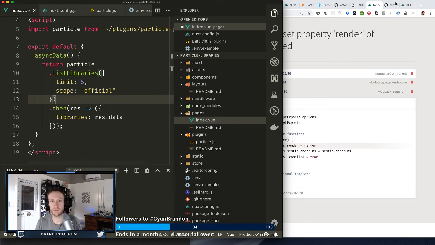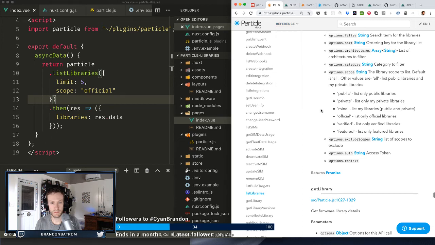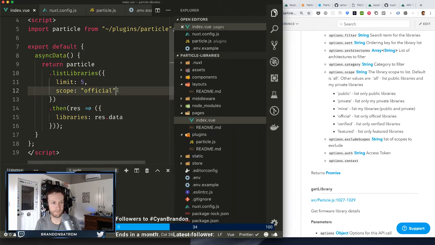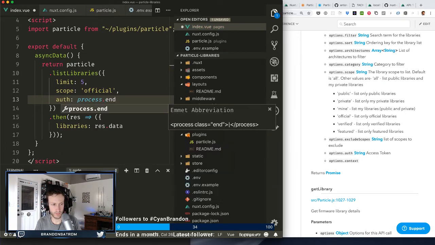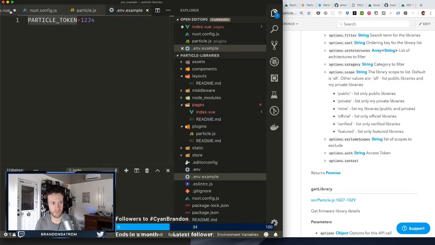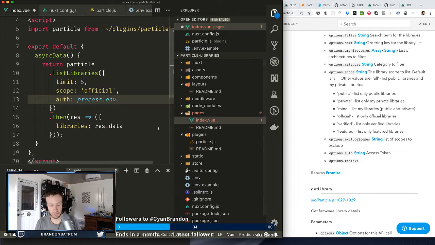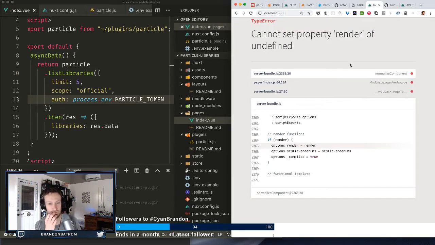Oh, duh. I also have to pass in a token. Right. That should be correct: process.env.particle token. We're going to find out pretty quick whether or not that's correct.